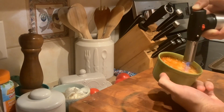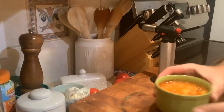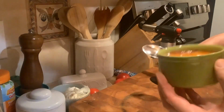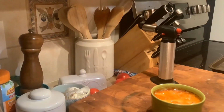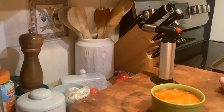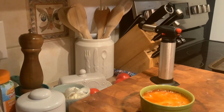We're just about done. And that's that. You let that set up for a second. Let me grab a spoon. And before you know it, you have creme brulee. This shell right here is not quite set up yet. So we'll give that a second to set up. I thought it would be. But that is indeed how you make creme brulee. Enjoy.